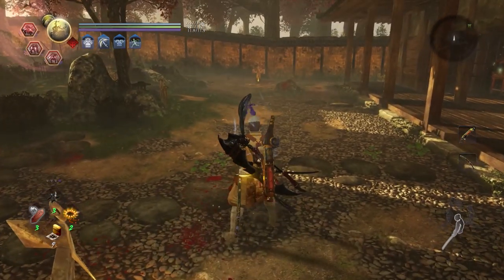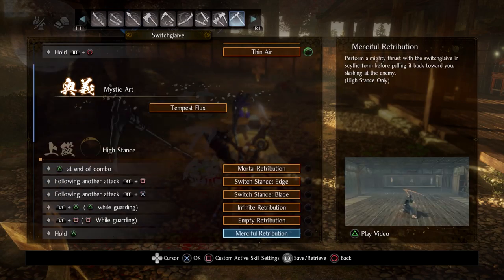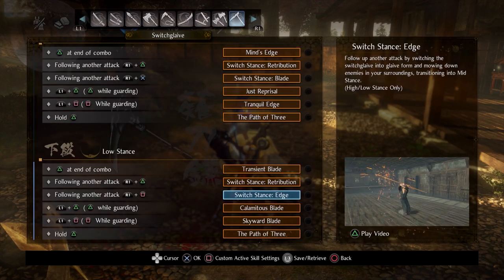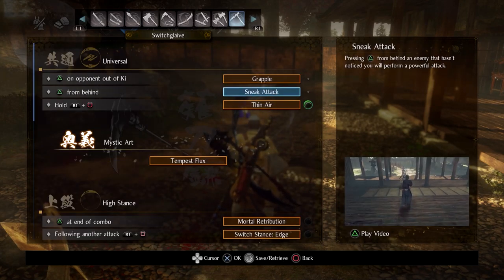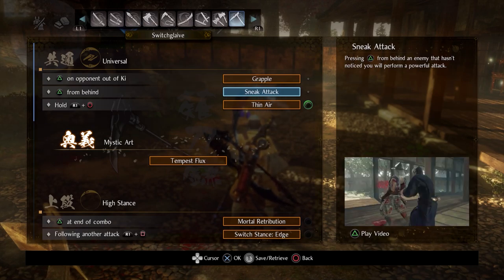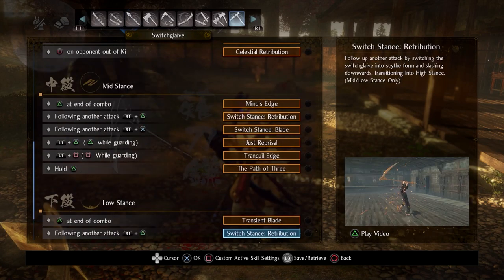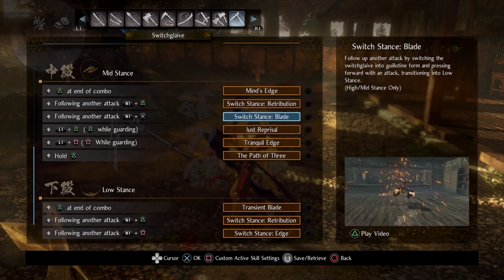That's pretty much it. I think we covered everything for the Switchglaive. I told you guys how to flux. I told you some combos. I told you some essentials and key blast canceling, all that stuff. Ninjutsu canceling and stuff. Some ins and outs of the thin air and the stances, what they mean, what they do. Switchglaive is probably the most complex weapon in the game.